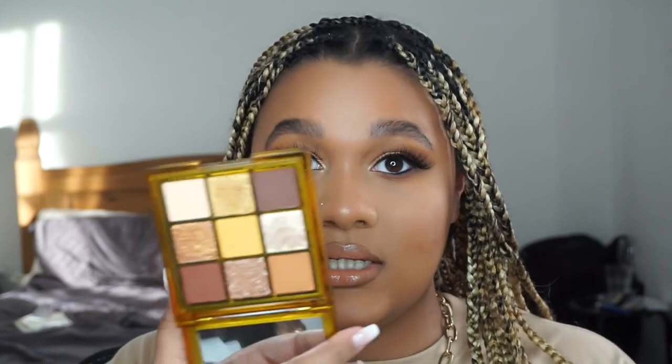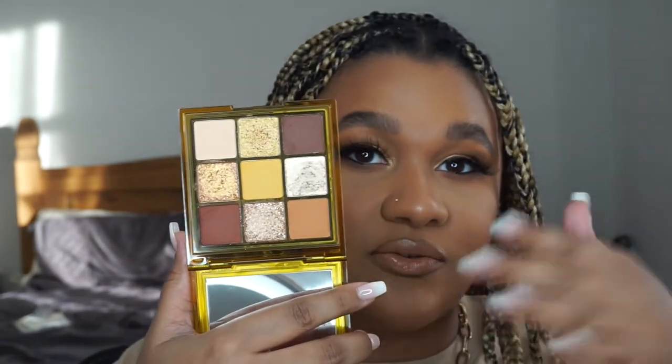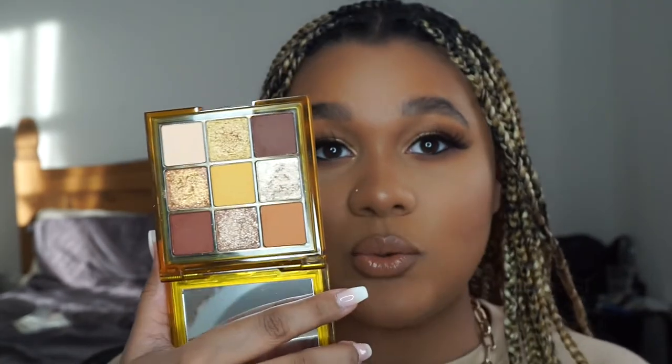Overall, if you love your warm mustard golden tones you're probably going to love this palette. It's not like a massive variety of colours — you've got your basics from light to dark, but there are a lot of different looks you can do with it. If you need an everyday kind of palette and you're into these colours, this is going to be really good for you. I'm not going to lie, I now have a lot of golds from Huda Beauty in general. Out of the three palettes she launched, this is the most different to what she's brought out before. The other two looked a little bit samey, similar to the nude obsessions already out, even though they're not the exact same colours.